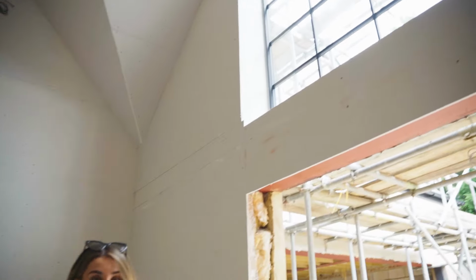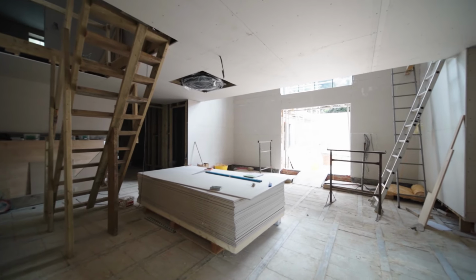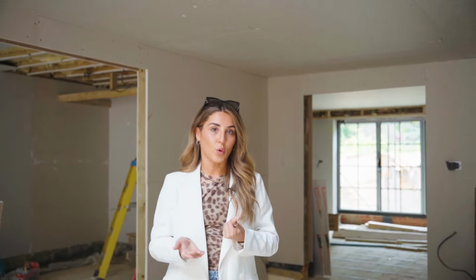So we've got natural light coming in from the window up there, and then there's going to be a big chandelier coming down so that when you do actually enter the property, you are instantly hit with that wow luxury factor. And this has been something that we've considered during this development because the client is actually going to be living in this property. So when I was talking about the space we are happy to sacrifice for bedrooms and things like that, this is what we're talking about. This is our grand entrance hallway.